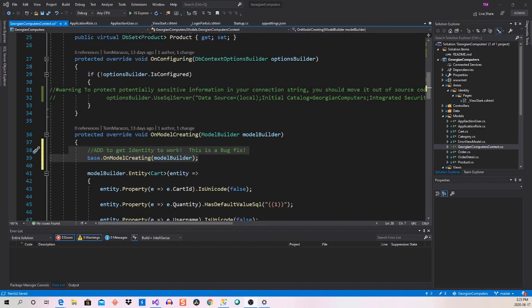I've moved down to where I commented out that code, and I've added this one particular line. And I'm not even going to bother to try to explain it. Apparently it's a bug fix. So what I suggest you do is put that in there and just move on. No point in explaining it.